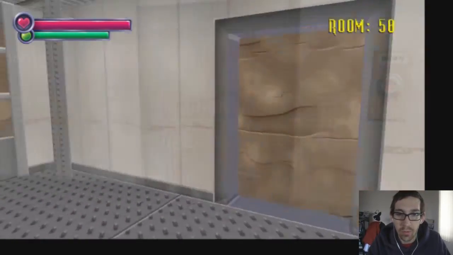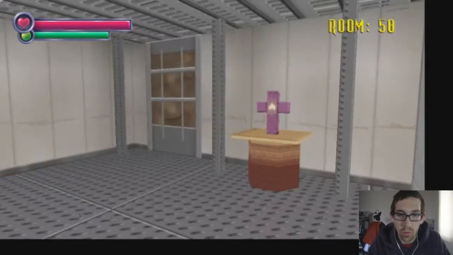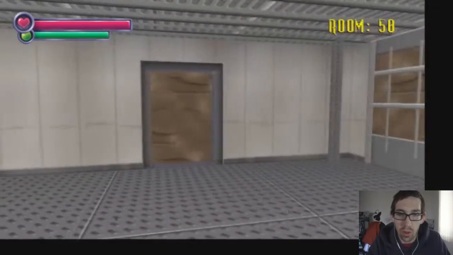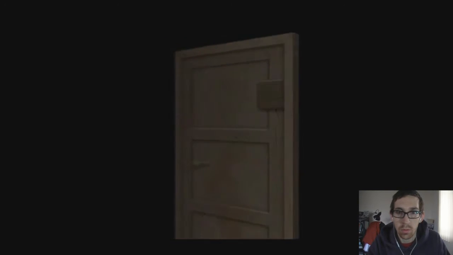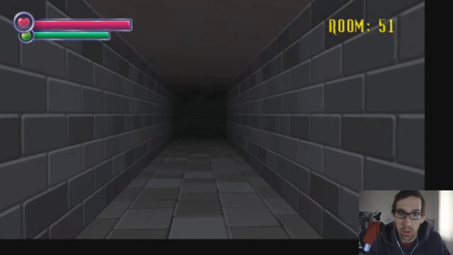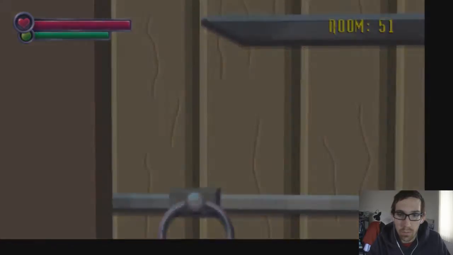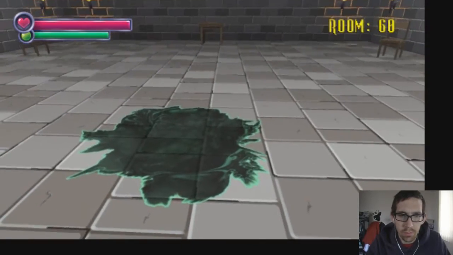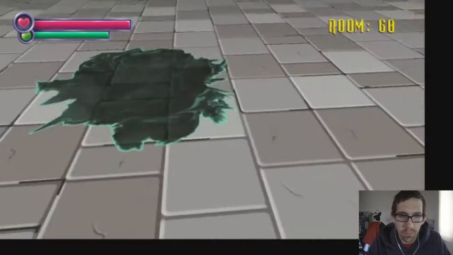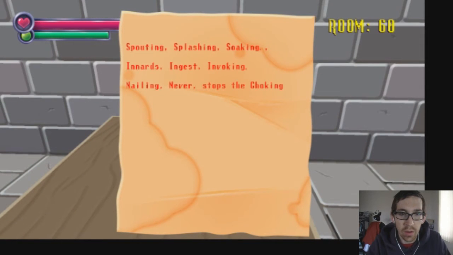Alright, we're going down. Aw, look at the kitty in the box. So cute. Alright, looks like this is the only way. Yep. Okay, I was kind of expecting something there, but... Okay. Is that ink? Oh, another note. Spouting, splashing, soaking, innards, and just invoking, nailing, never stops to choking.